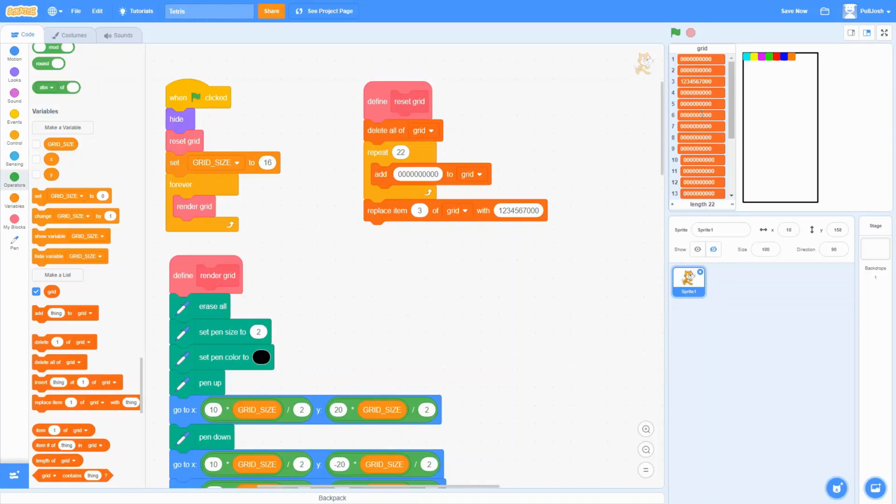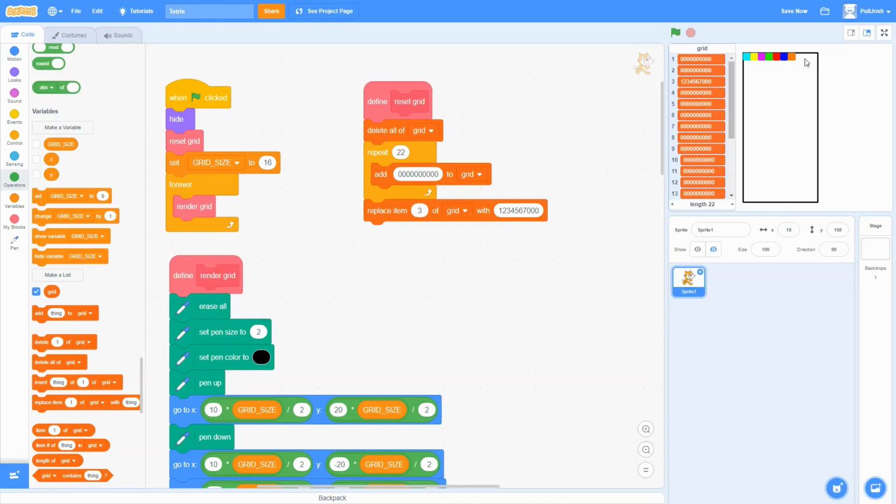In the last video, we created this grid list that keeps track of all of the information about the tiles on our Tetris grid. It has 22 rows for the 22 rows on the grid, as well as 10 columns, and each grid space in our list stores a number that represents which type of tile is saved there, which type of piece this tile came from.